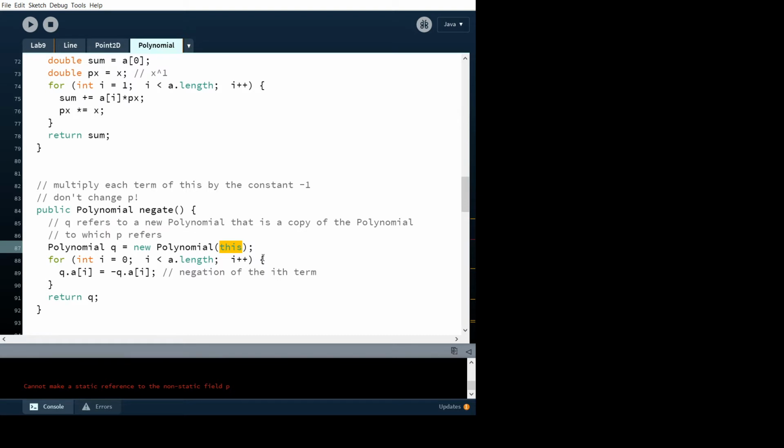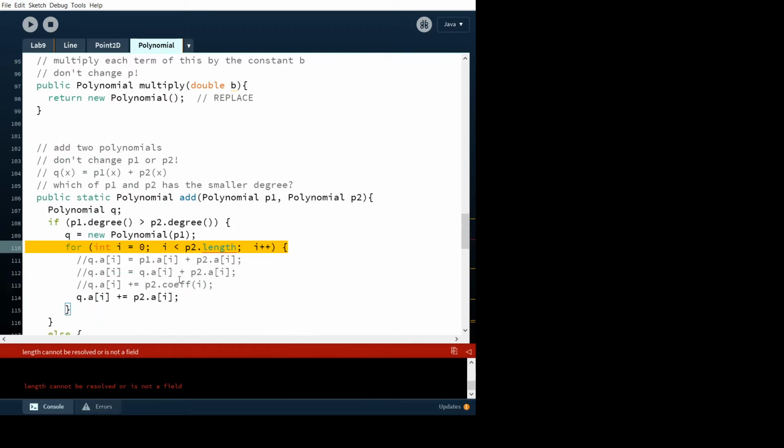So we are referring to the polynomial this. In fact, all the variables that I have here, including like this a, I could have prefixed it with this.a.length. That is still reasonable. Note that I'm not going to do that.